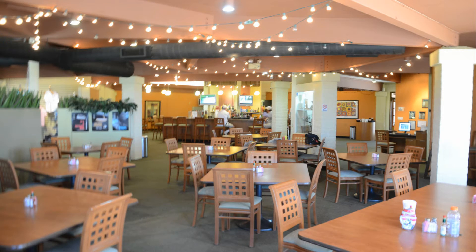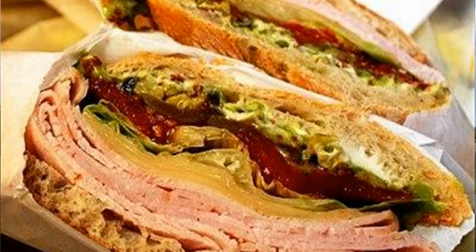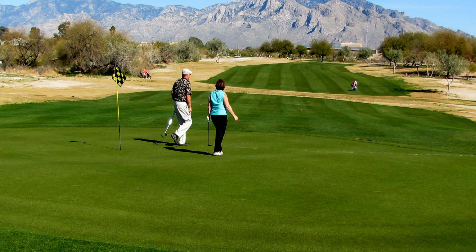The Crooked Tree Golf Course also has a bar and grill. We serve breakfast and lunch, and our lunch menu has a terrific burger, great hot pastramis, roast beef sandwiches, salads — pretty much anything you want. So it's a good place to come in after you've played your golf, put your feet up, and enjoy a cold drink.